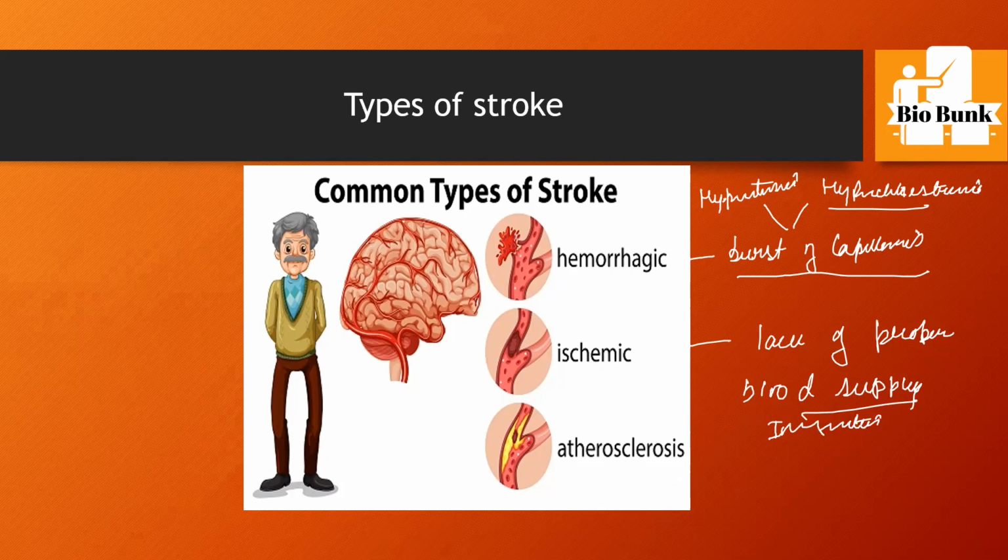And the other one is atherosclerosis. So suppose this one is a fine blood capillary and plaque is being formed here. This one is plaque. So this plaque is because of cholesterol, or sometimes there is calcium ion deposition also. So it will lead to the narrowing of the blood capillaries. So when blood will flow, the efficient amount of blood is not going to be supplied to the respective area. So what will happen? Again, it will lead to ischemia, or when high blood pressure is there, then that will lead to hemorrhage, and then later on to the blood clot called thrombosis.